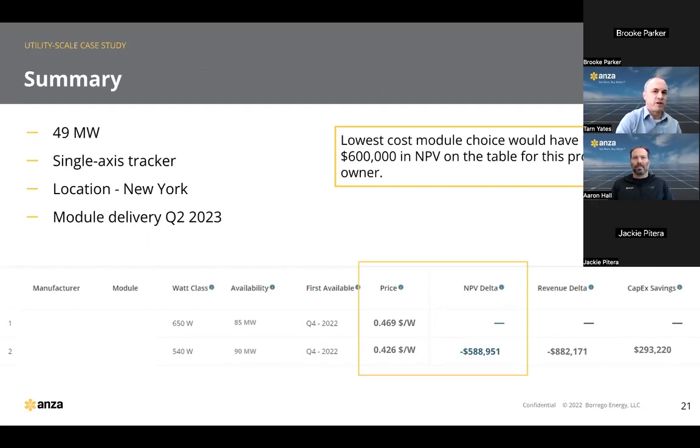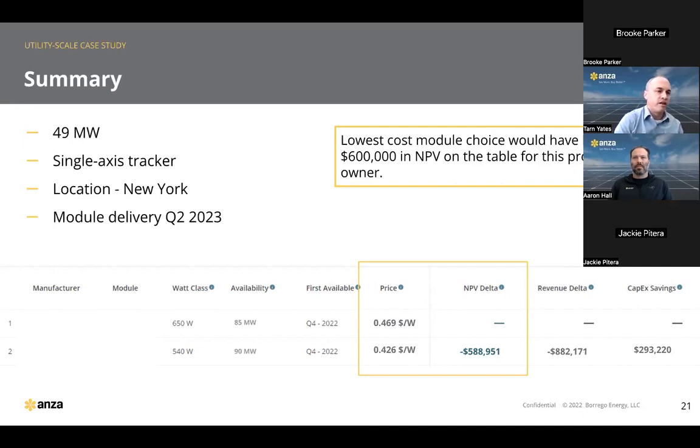So 650 was the correct choice on this single axis 50 megawatt project. And the reason for this was that first there was a BOS pickup for the 650 watt module that brought the all-in CapEx cost of the two options down to a delta of just 0.6 cents.